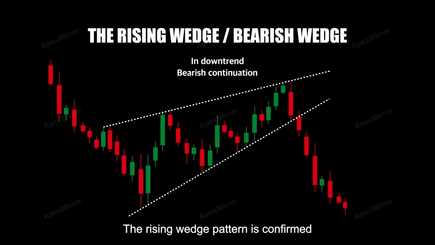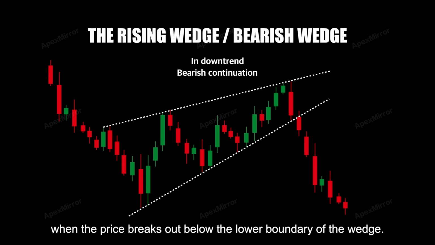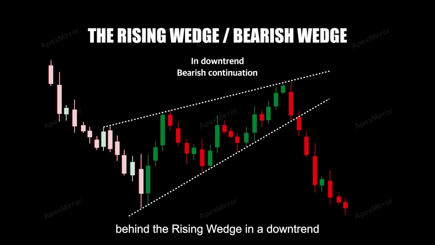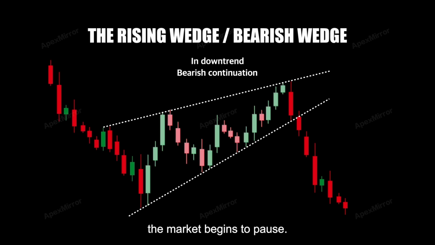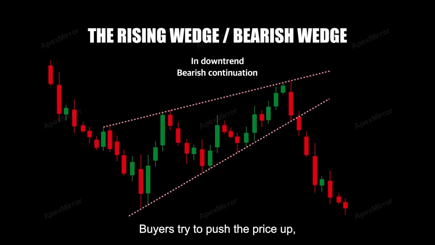The rising wedge pattern is confirmed when the price breaks out below the lower boundary of the wedge. The market psychology behind the rising wedge in a downtrend is that after a significant price decline, the market begins to pause. Buyers try to push the price up, creating the rising wedge.